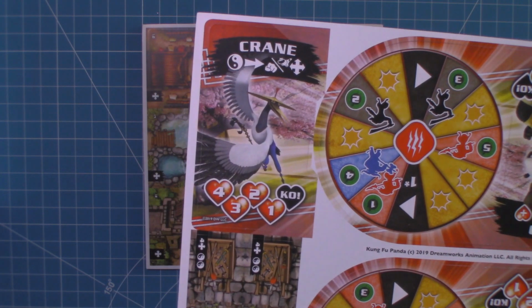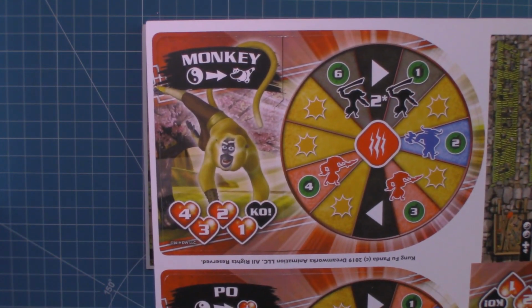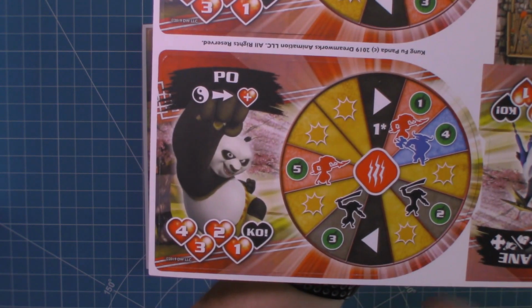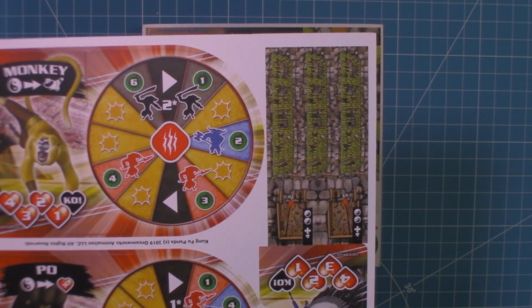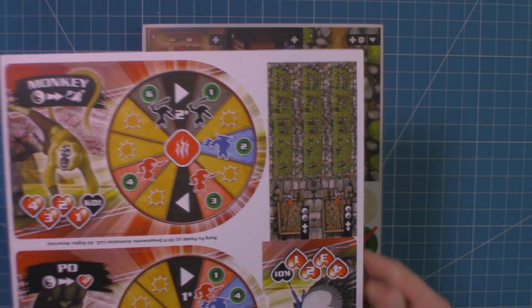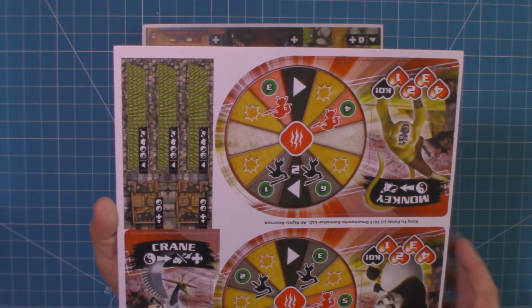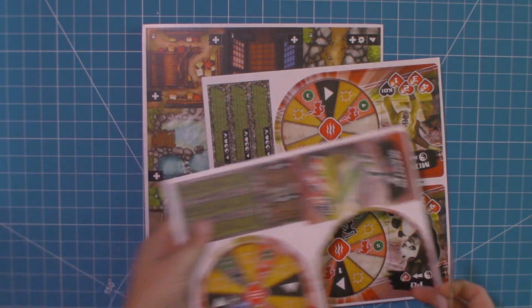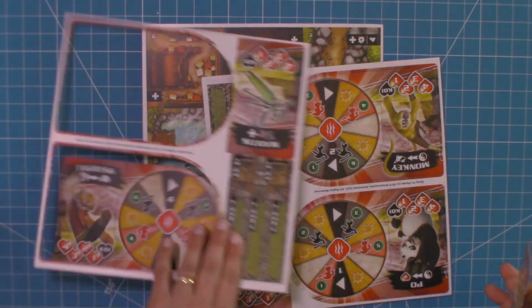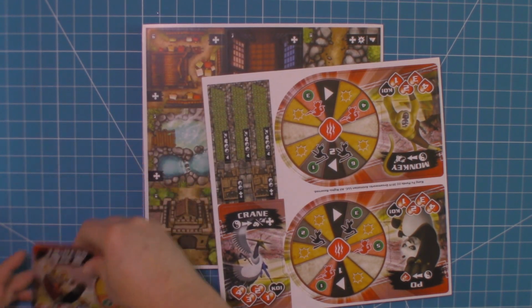We have Crane, Monkey, Po, and then a more broken roof. Some weapons. Wait a minute. It just might be. Oops. Yeah, they're just two-sided. Okay. So that's saying, there we go. Cool.